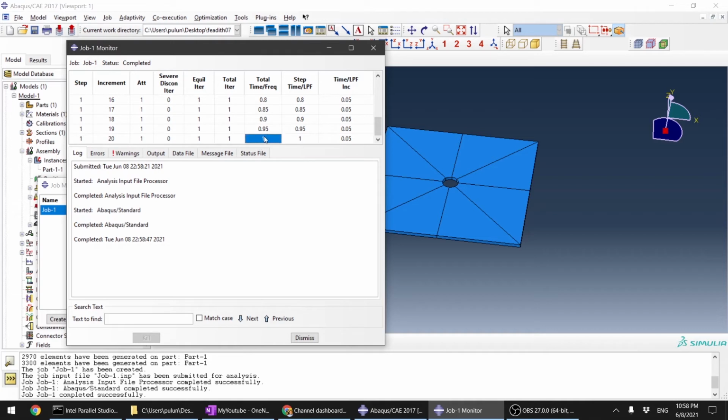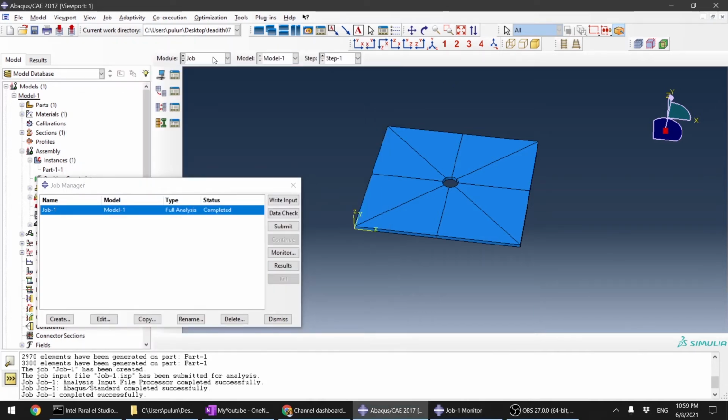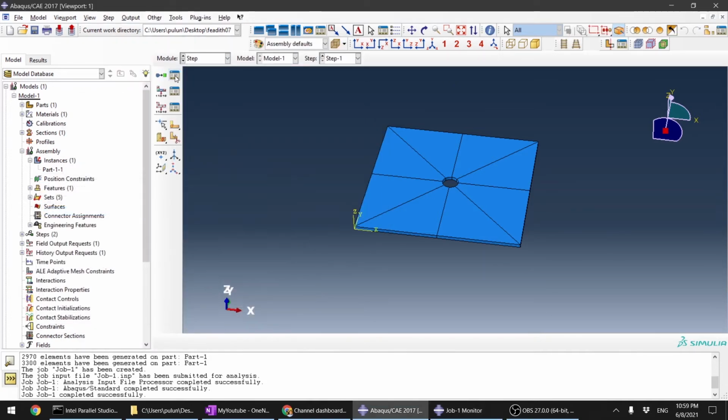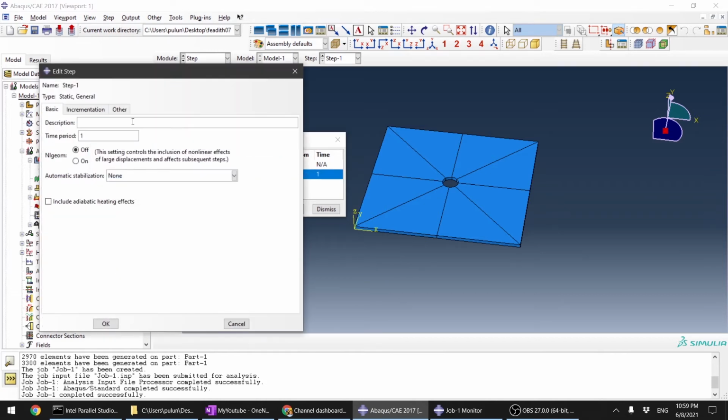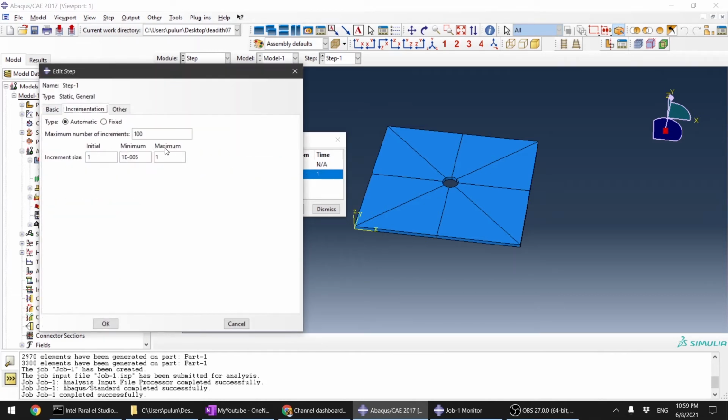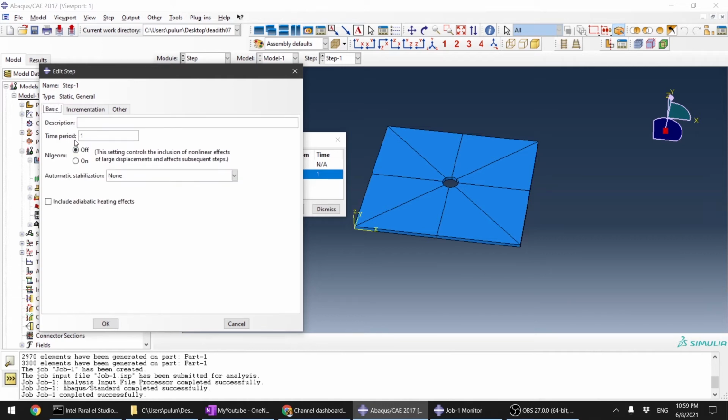It's completed now, because if you remember, we set the period of the simulation to 1. If you remember, go to Step, click here, Step Manager, the time period is 1.